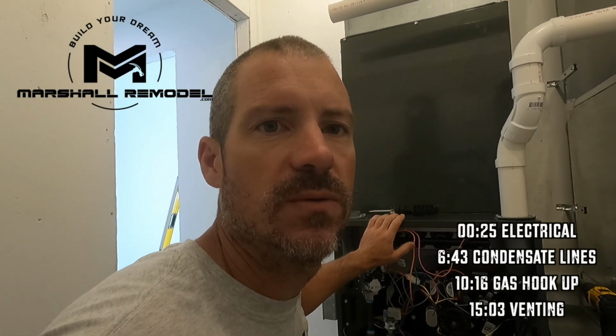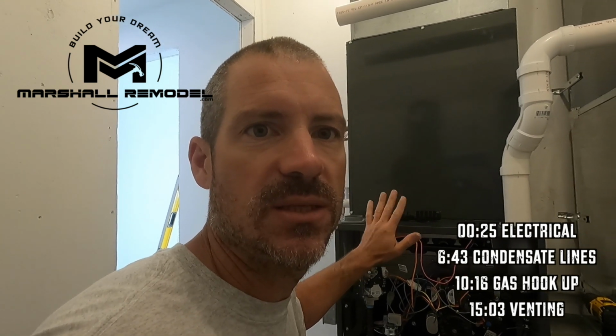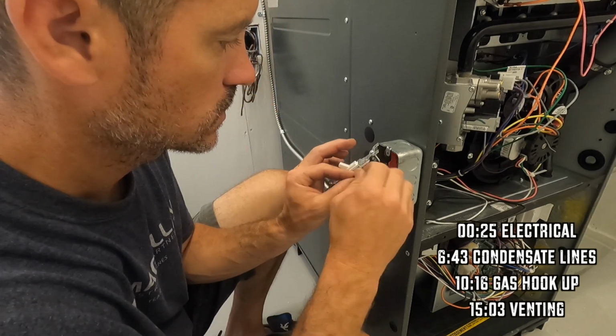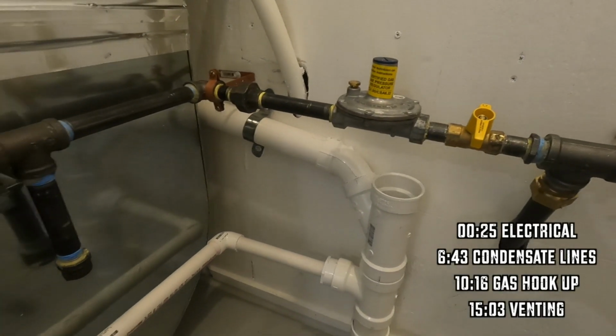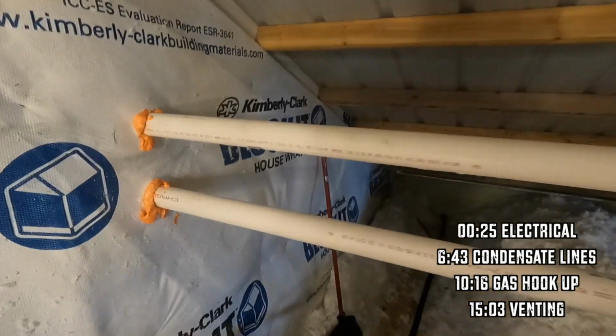This is going to be part 2 of a furnace AC split system installation. This is going to cover hooking up your main power to your furnace, getting your condensate lines ran, getting your gas hooked up, and getting your venting hooked up. So let's go ahead and jump into it.